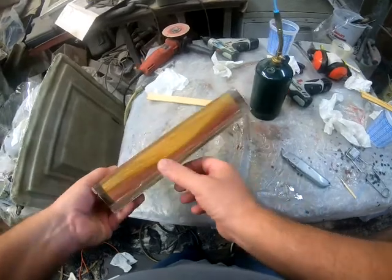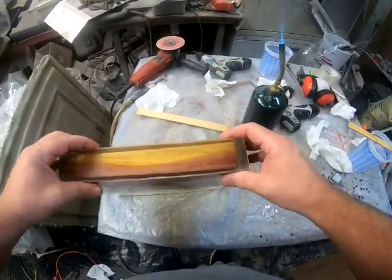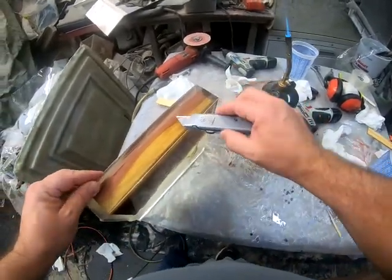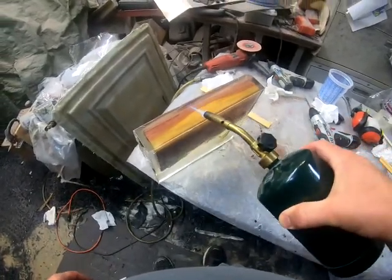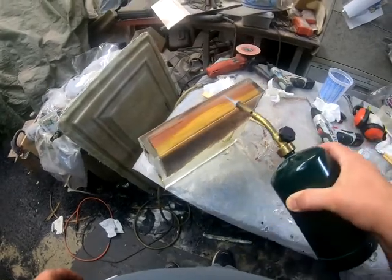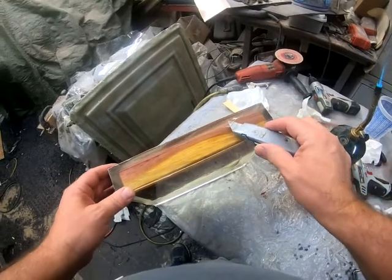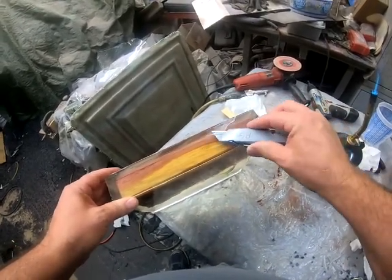I believe I got all the plexiglass. Right here's a little piece of plexiglass I don't have off. That's got to do with where the tape was, so it won't take much. What it is, the resin ran underneath the two. There's a little bit of resin there that's keeping it from releasing. There it goes.